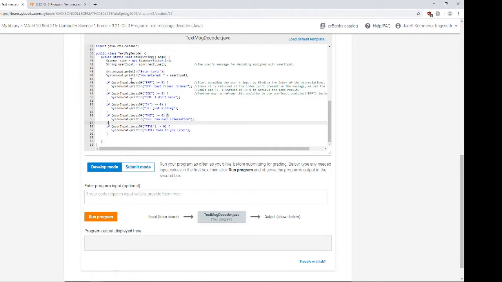Well, we do it with a dot index of the set abbreviation, and we set it so that it must be greater than or equal to 0. The reason we do this is because if the index of something is taken and it doesn't show up within the input, -1 is returned. So as long as it's not -1, the if statement will run.